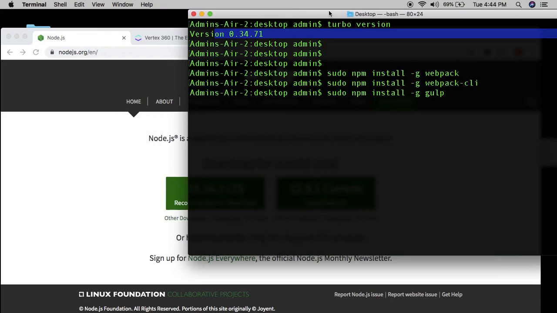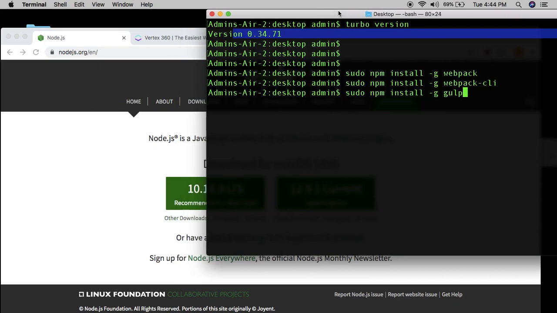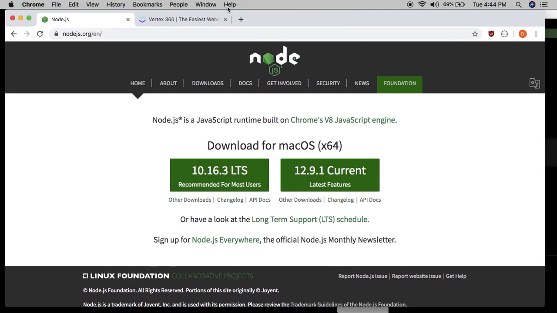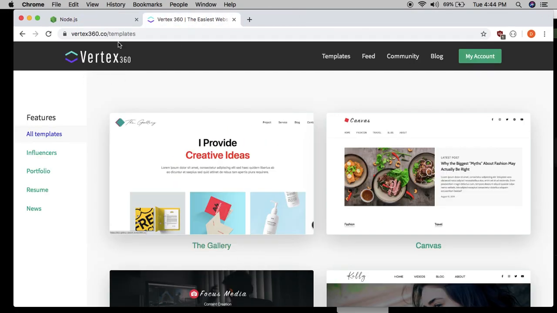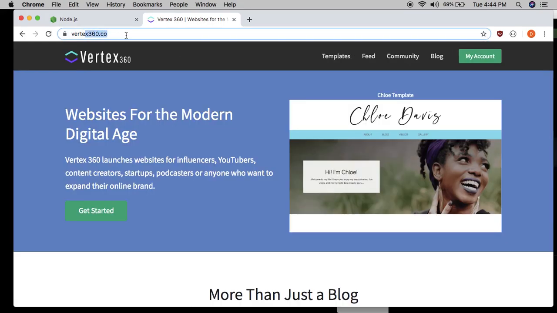And as I mentioned earlier, the Turbo CLI gives us a liaison to a staging environment where we can deploy our projects. But before you do that, you need to actually create an account on that. And we're going to use a deployment environment called Vertex. So head over to vertex360.co. This is a platform where you can deploy Node Express projects that other people can then duplicate or clone and then pull down to their own environments. So we're going to do that in this tutorial.